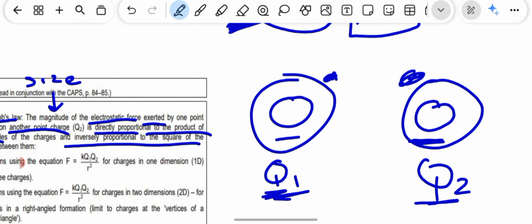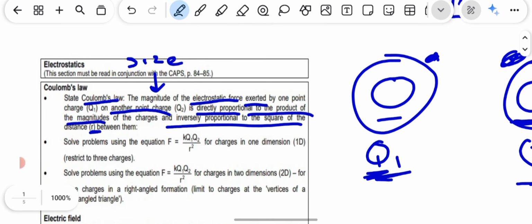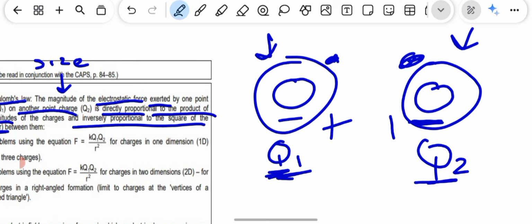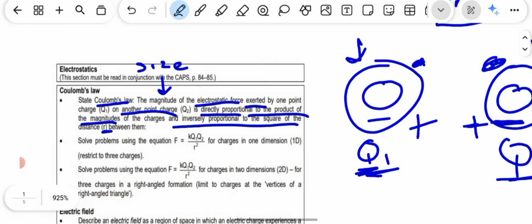Well, it's very simple. For a force to be a non-contact force, it has to act without the objects physically touching each other. So this object can act without touching that object, right? So what do I mean? If this one has a positive charge and this one has a positive charge, they're not going to touch each other, yet something is happening between them. So for these two objects to have a certain movement, they don't need to touch each other. Therefore, that's why we say electrostatic force is a non-contact force.